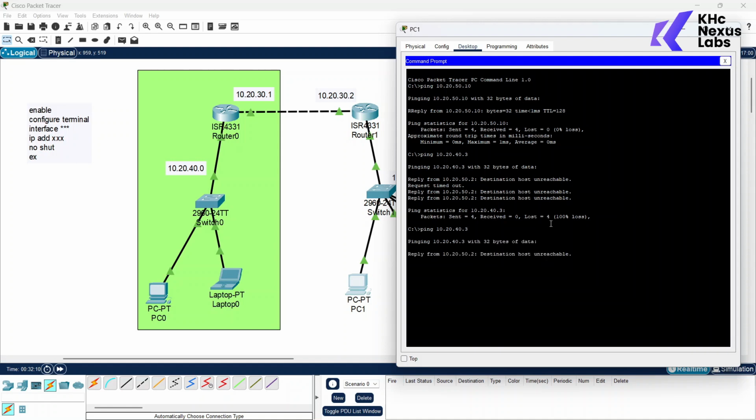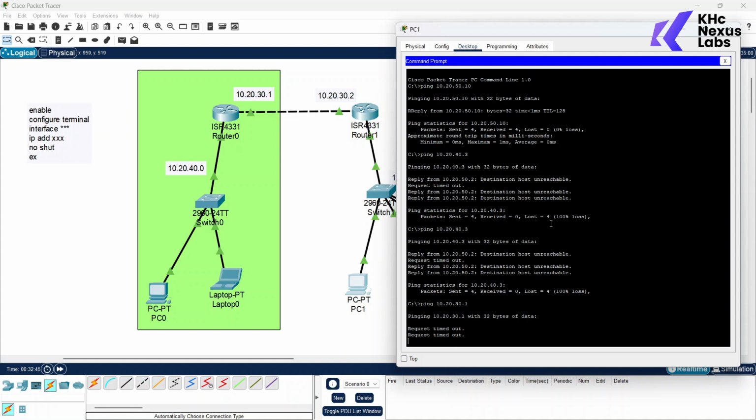The host is unreachable, right? But if we try to ping the router, it's really going to work actually. So if I say 30.1, let's see if it's going to work. 30.1. Timed out, timed out.